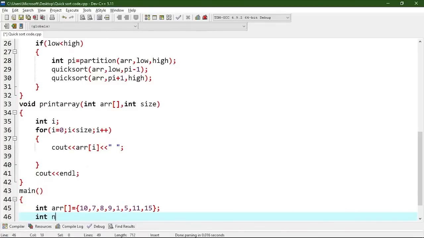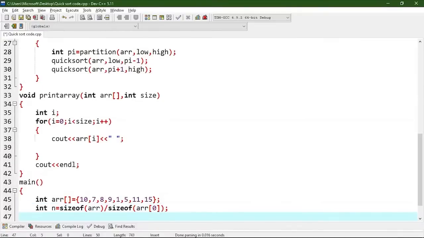So int n is equal to size of array divided by size of array element at 0. Now we will call quicksort for array, comma 0 comma n minus 1.